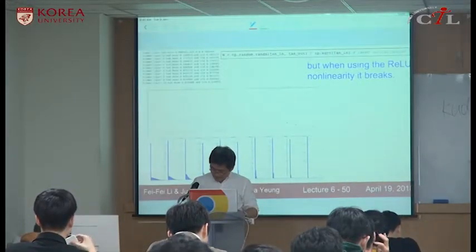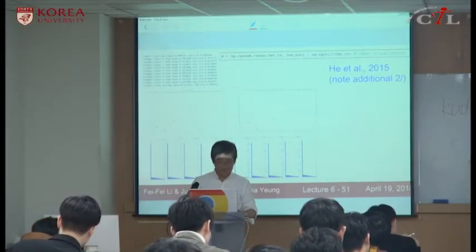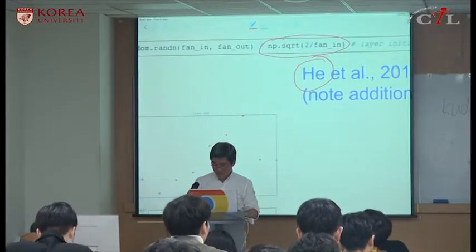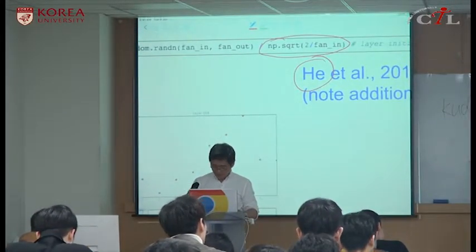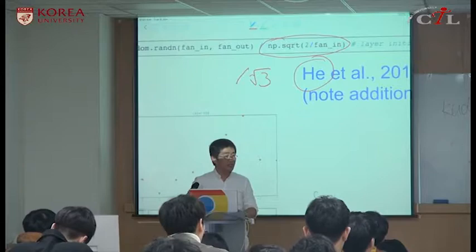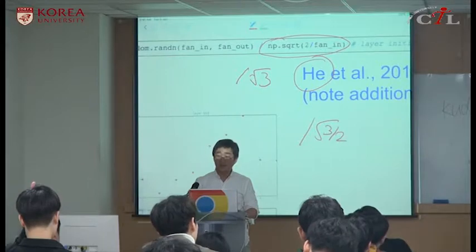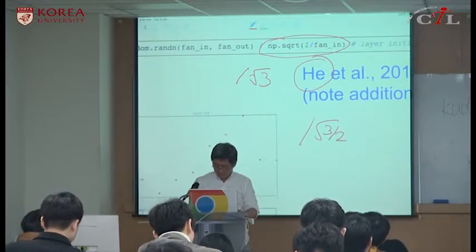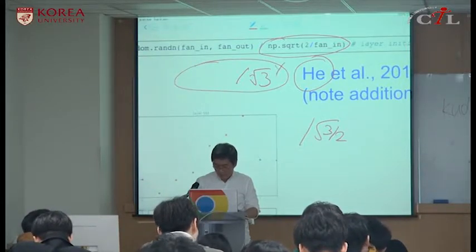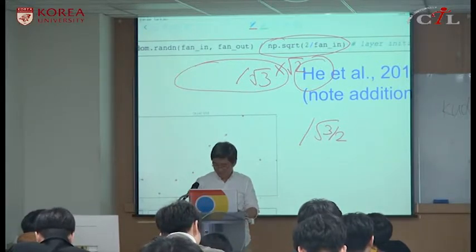And then what's the difference between this Xavier and the He initialization? So this He initialization has actually this term. Instead of dividing by the square root of 3 in the case of having 3 input nodes, okay, now we divide it by this number, right? So that means we actually multiply it by the square root of 2, right? Because of this number.